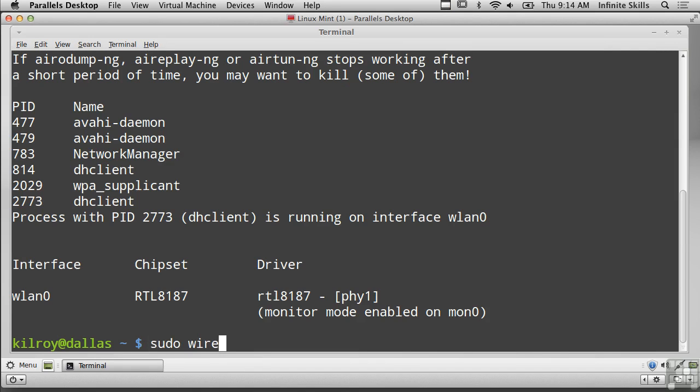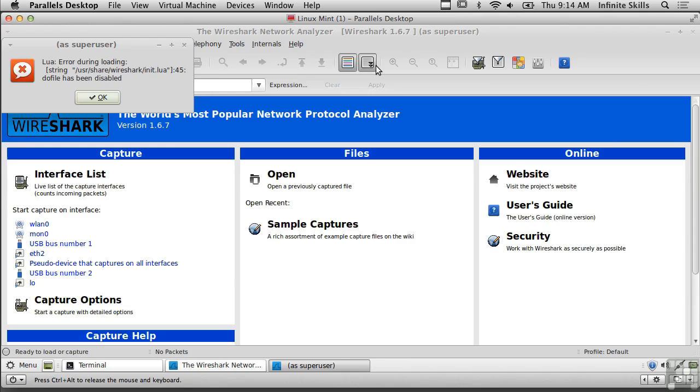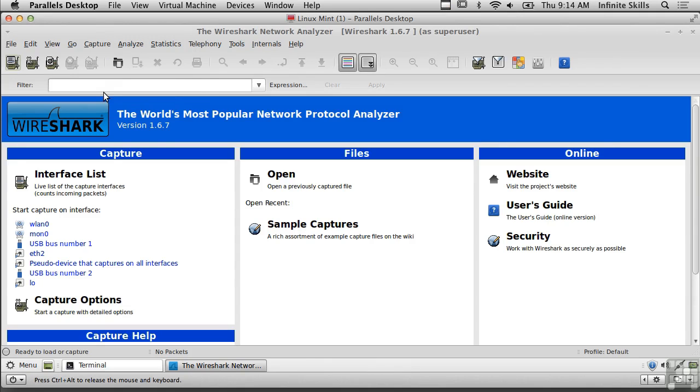So let me actually bring up our old friend Wireshark here. And once I've loaded up Wireshark, we can actually start to see the messages that are coming in on the wireless interface. You can see under the capture box down here, it says Start Capture on Interface WLAN 0, which is actually the physical interface for the wireless adapter that I've got.